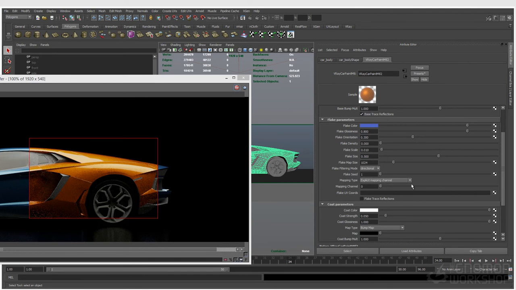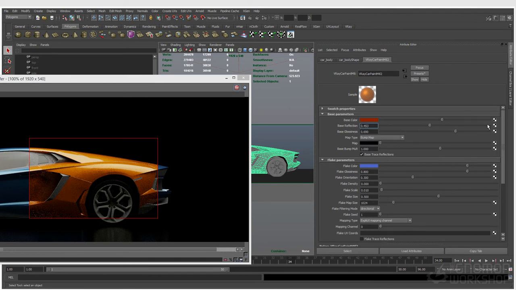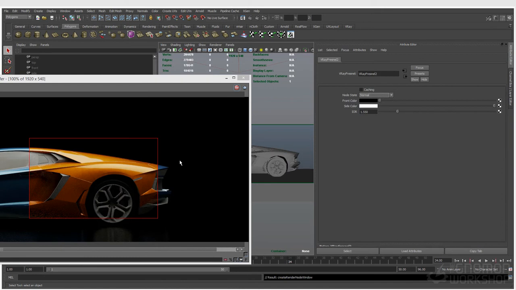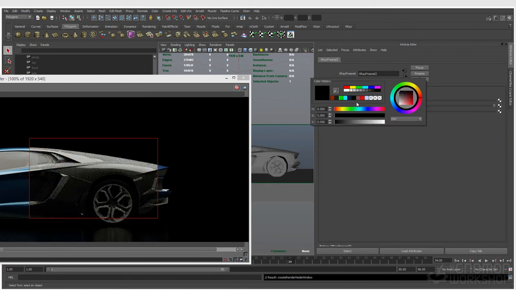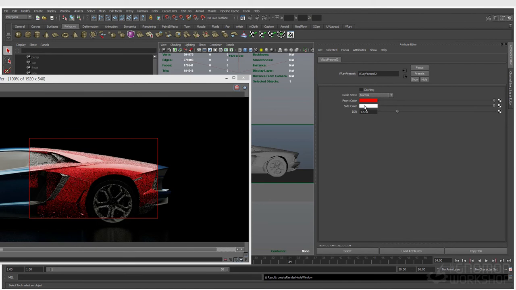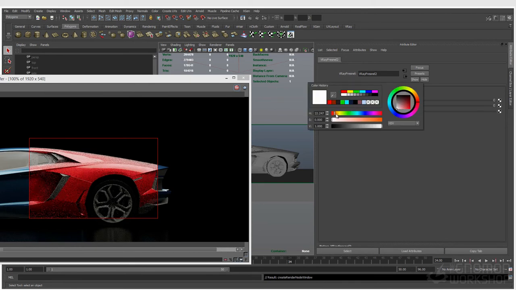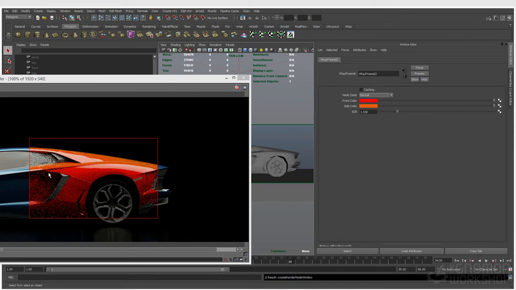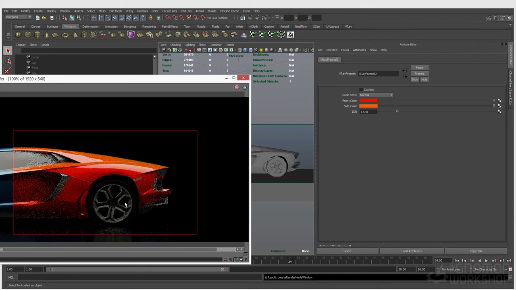If you wanted to get a little fancier, you could go in on the base color and map a V-Ray Fresnel 2D texture. And you could say, let's do the front color being red and then the side color being that nice orange that we had. And again, this is more of a sports car kind of thing, but you get the idea that we can still get a really nice shader. It's just a built-in V-Ray blend shader for car paint. And this can be used also for other things too, like robots or transformer kind of stuff.